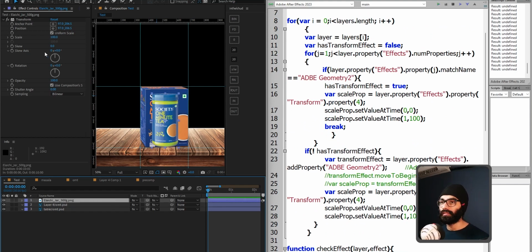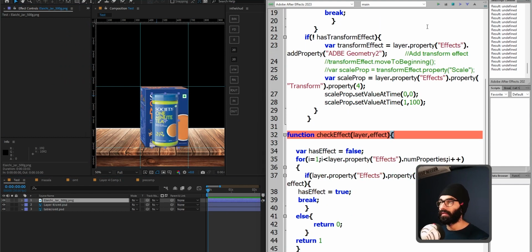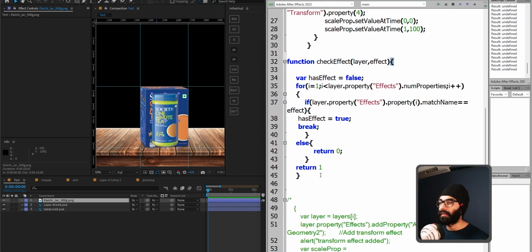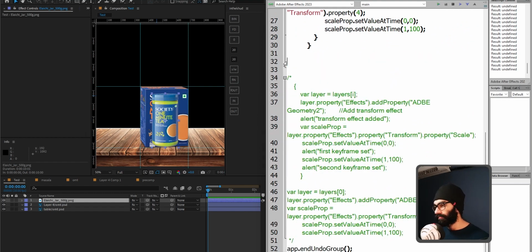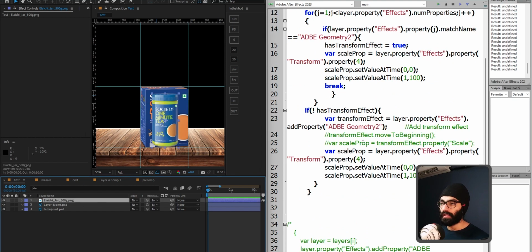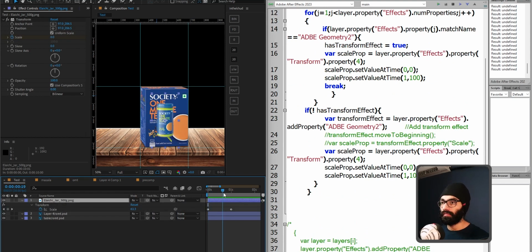So I'm going to delete this first. If I just have the top one selected and I run the script, okay, wait, let me get rid of this completely. Okay, if I just have this one thing and I run the script, it does what I want it to. It pops that from here to here.